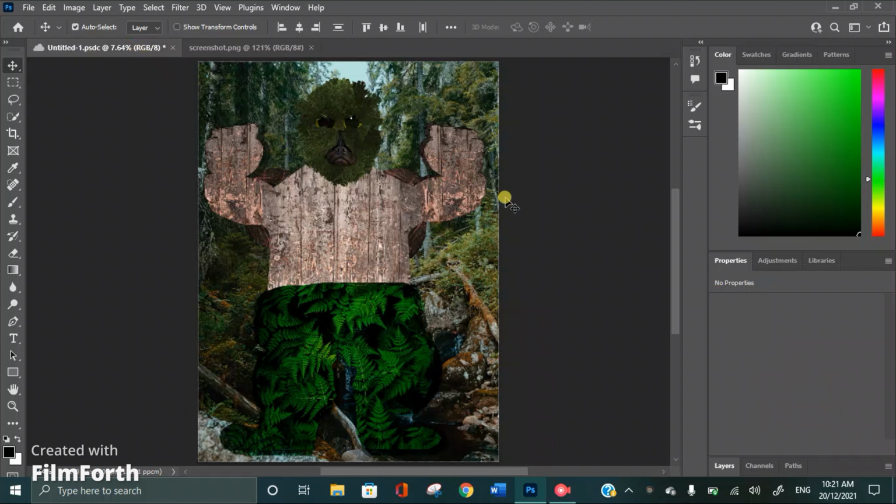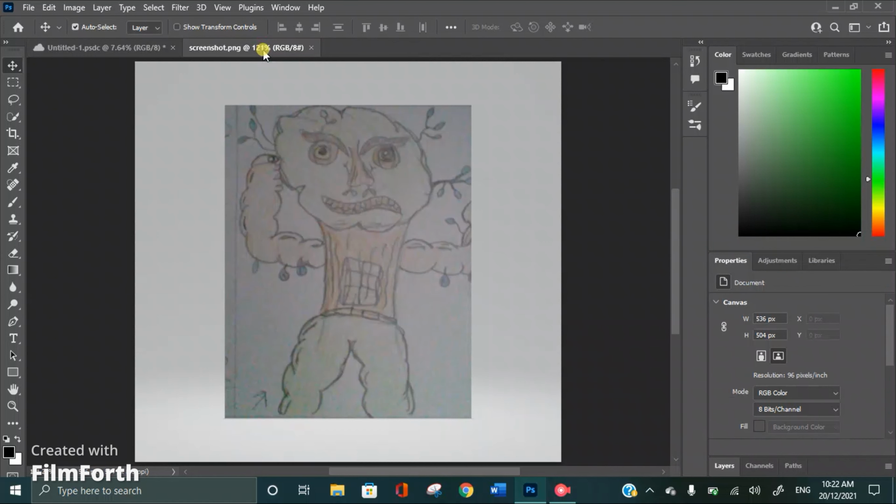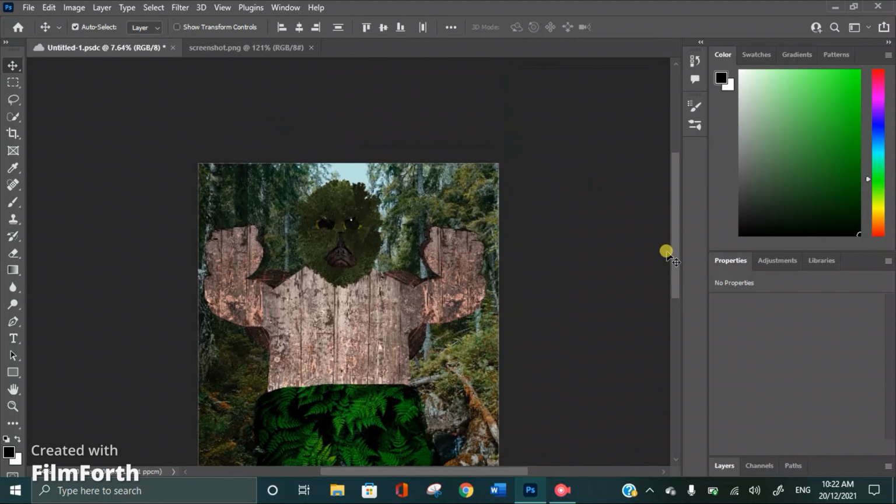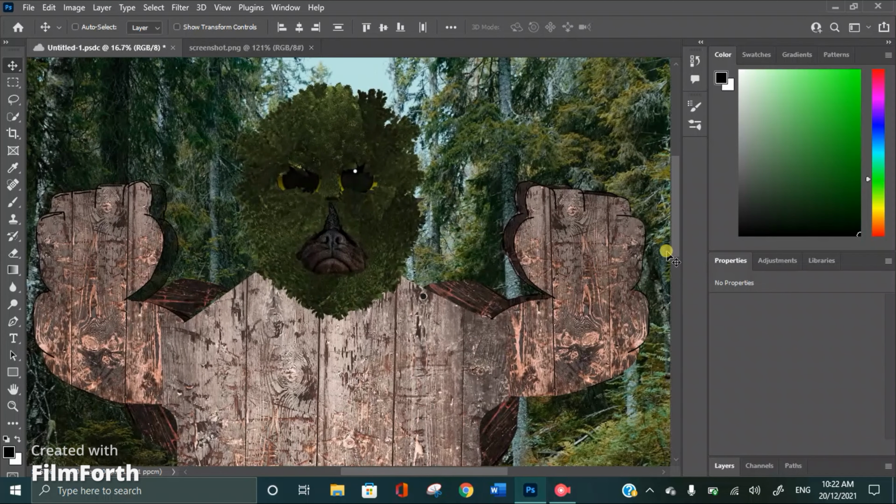Here it is. As you can see, it's a bit cartoonish, but it works. So if I go back to the image here, you'll see that it has a head like a tree, a trunk, and some green legs. This is wonderful. You can see it probably looks rubbish, but in my opinion, this is one of a kind.